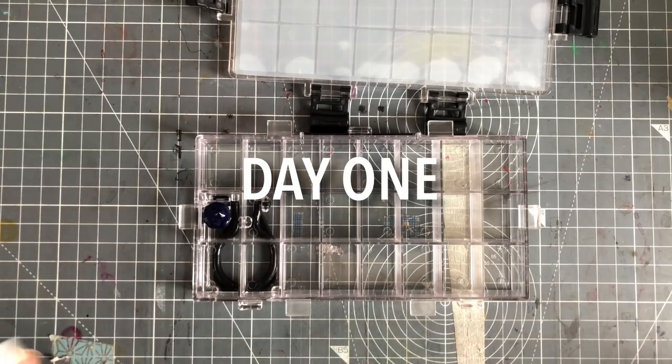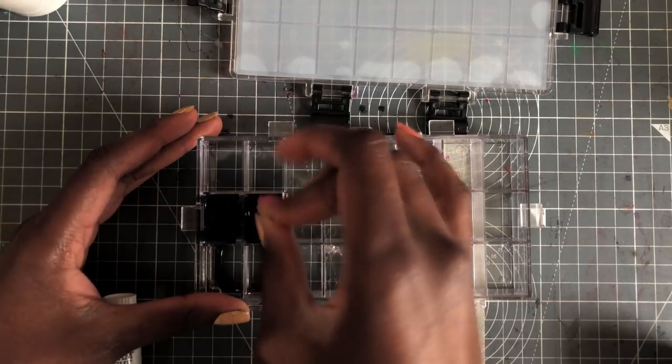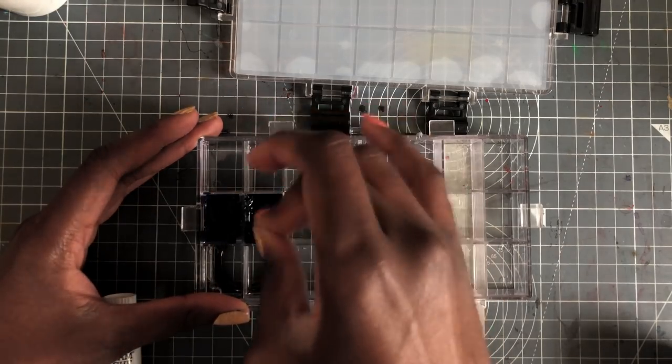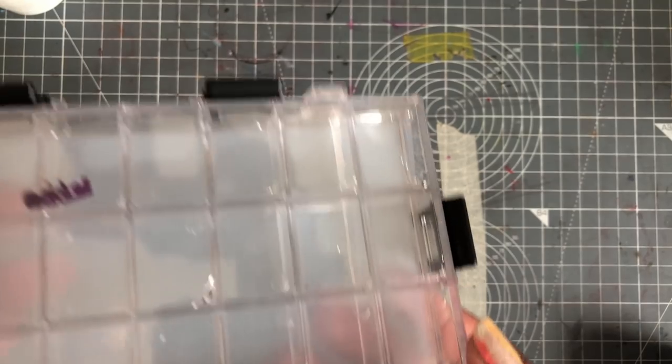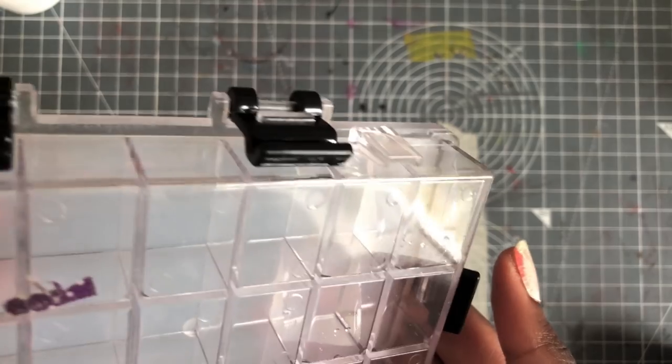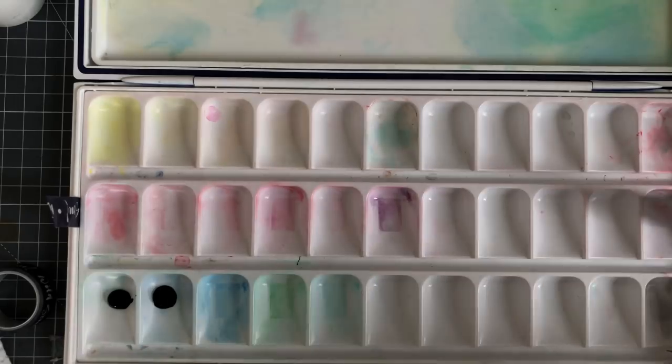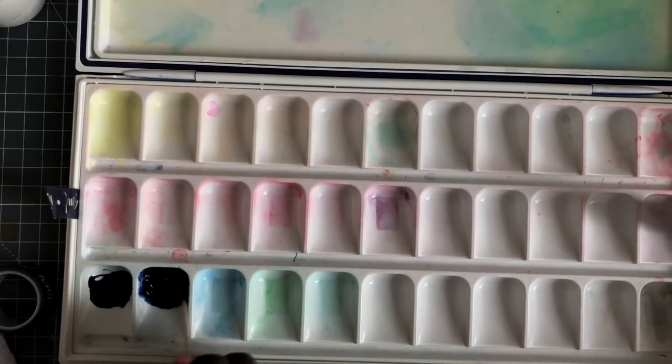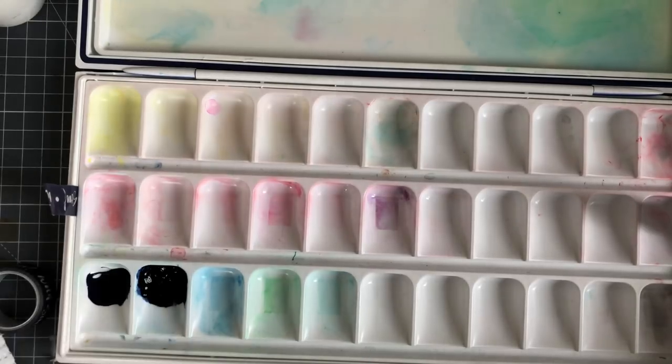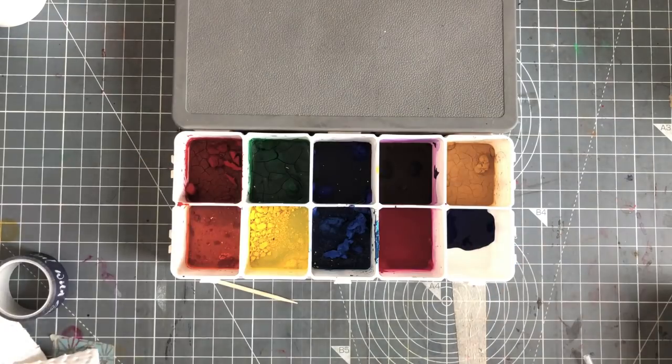Day one, I just set it up with an artist grade paint on the left, the Horadam from Schmincke and on the right a student grade paint. That's the Linel Fine from Lefranc & Bourgeois. I also just wanted to show you that you can even just put straight up water in here and it will not transfer to the other squares which is really great. So I did that also with the 33 well palette. I mixed all of these with a little bit of hydrogen peroxide to prevent mold. I did not add honey or glycerin to any of these paints and the Gerstecker Modular palette. I only had one space left so I only used the artist grade paint.